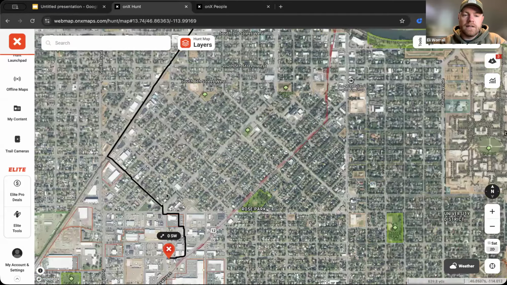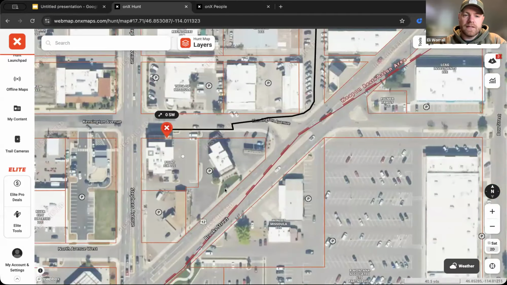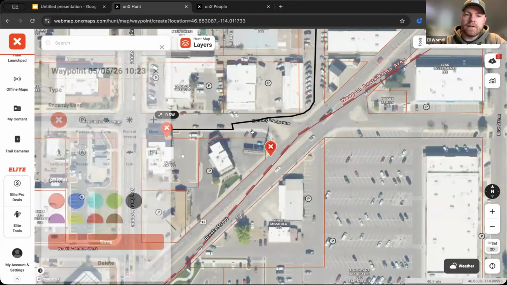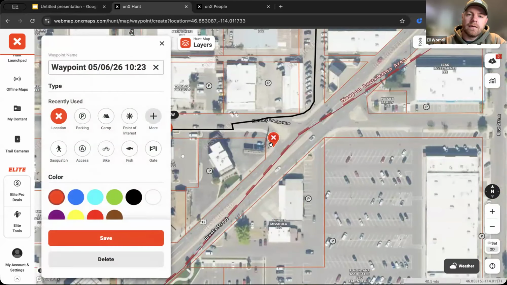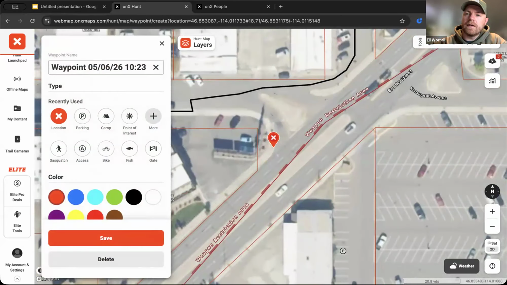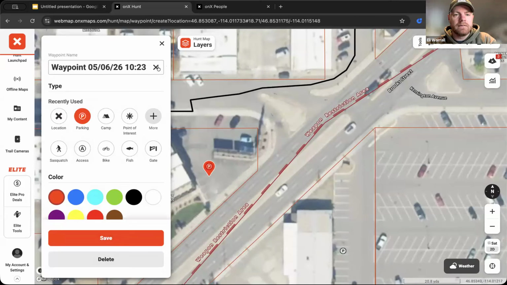So when we're starting here, we have our starting point. I'm going to choose that as our onX building. I'm going to add a new waypoint in by clicking the waypoint button on the top right-hand corner, just to mark where my starting parking lot would be. So we'll mark that down.